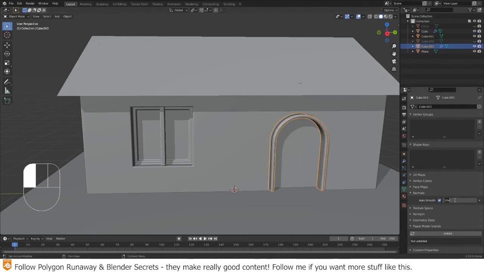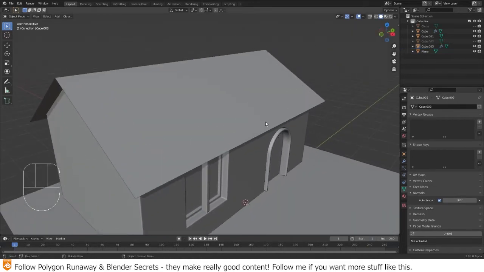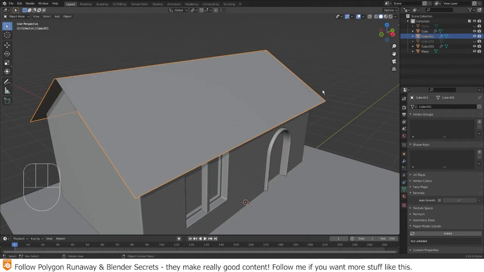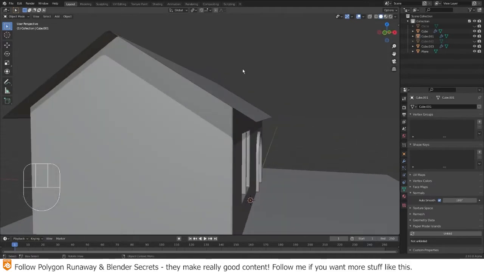So you select the thing you want it to be copied to, like the arc of the door, and then you select the house, and then you press Ctrl L, like shown on the screen, and then you just copy the modifiers, and then you do all the things like auto smooth, shade smooth, and just make it how you like it.